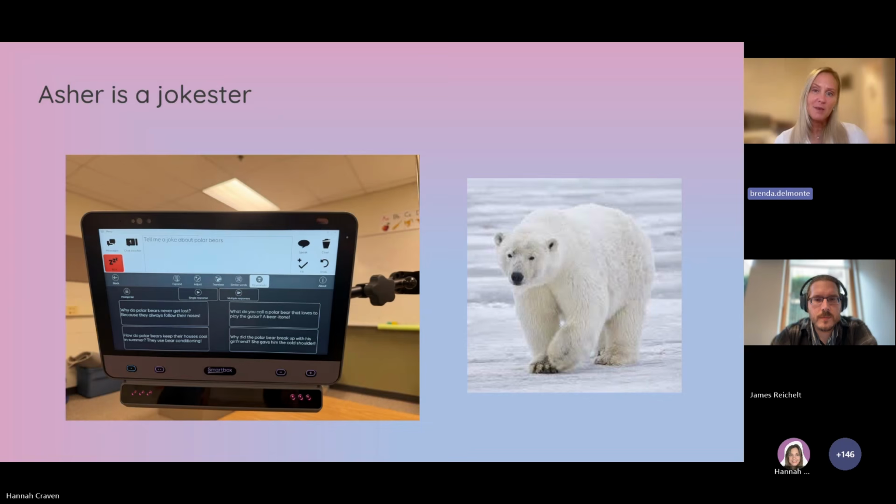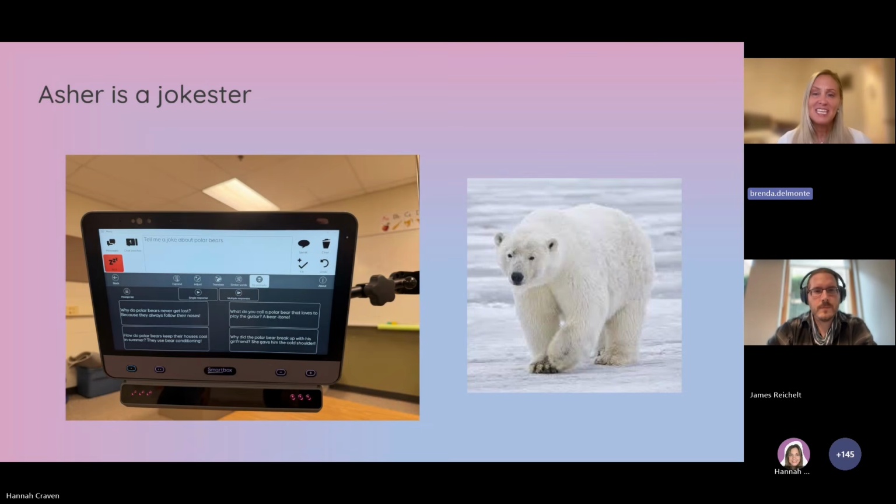Sometimes I think about the AI prompts as being the idea partner, because none of us have polar bear jokes on the tip of our tongues, and all of us would have to use some form of probably AI to go, hey, what's a joke about, right? In that sense, this is just giving him access to what all the adults around him have access to. And so we were able to tap into his personality to use the tell me a joke about piece.